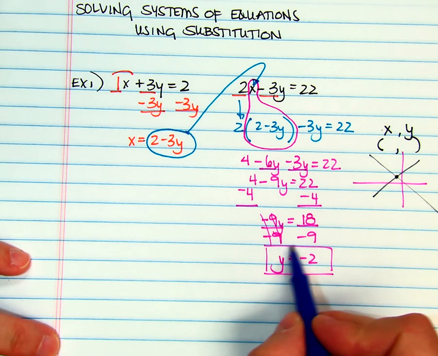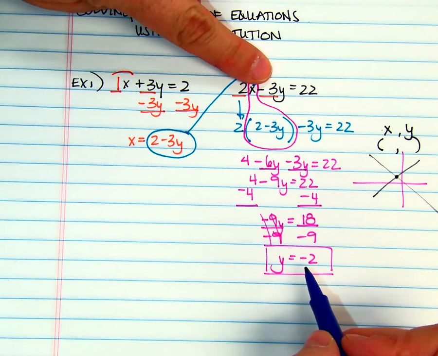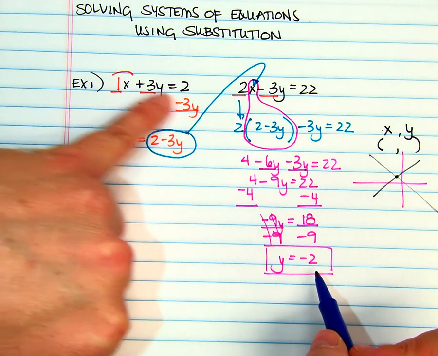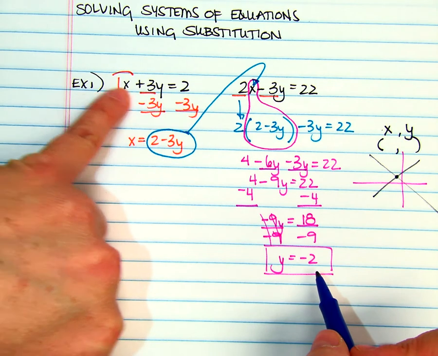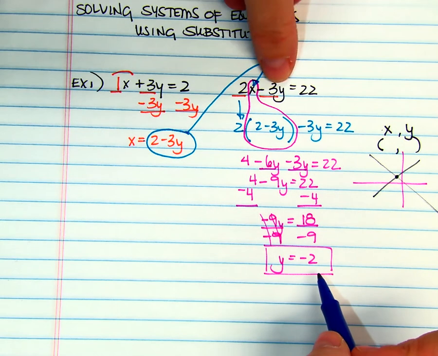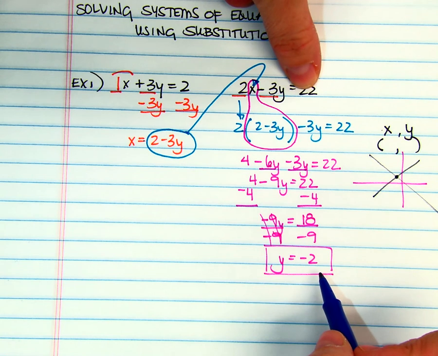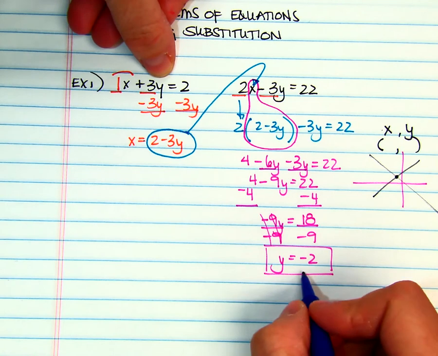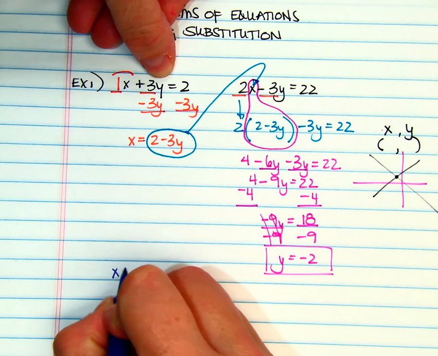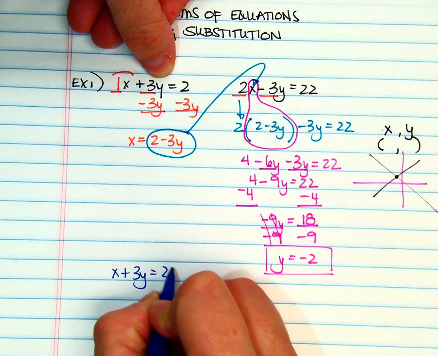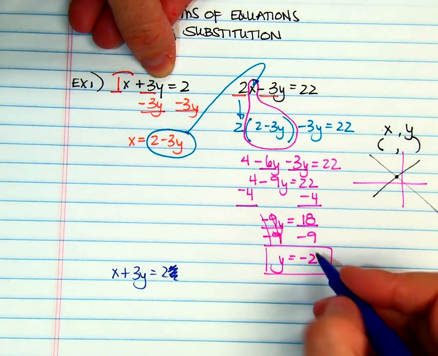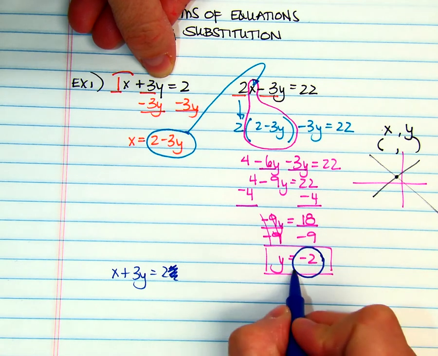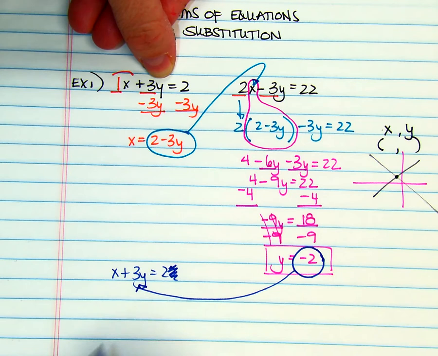And I can put this value into either one of those. I'm going to look and see which one looks the easiest. I'm going to choose this first one because the numbers are smaller. There's no negatives in there. As opposed to this one, I have a negative here. I have a 22, which is fairly large. So I'm going to take this and substitute it in for this y. So I'm just going to copy this down so you know what I'm doing. Oopsie, it's a 2, not a 22. And y equals negative 2. So I'm going to take this negative 2 and substitute it in for that y.